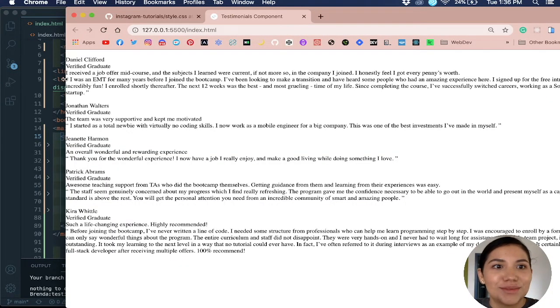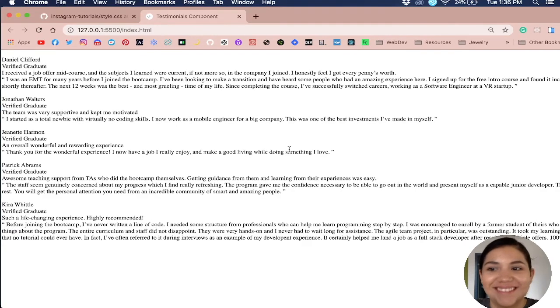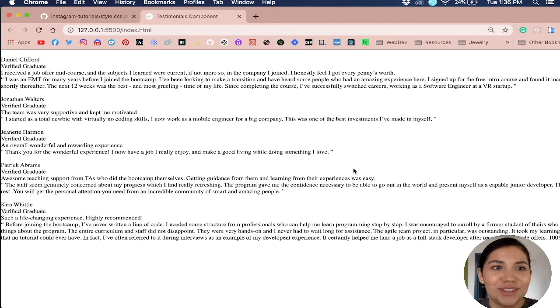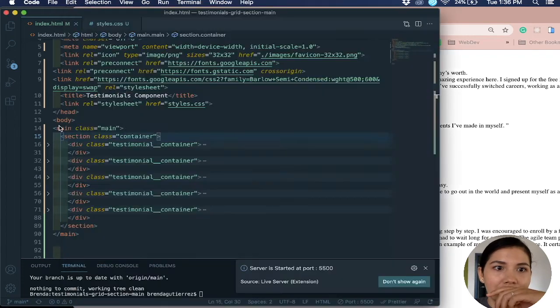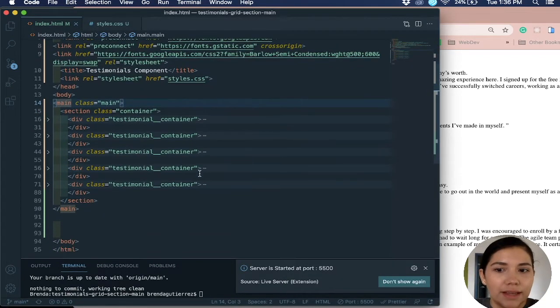And this is what we have. So this is what we're starting off with. And as you can see, it's just like the bare bones. But you can see there's some structure. So you have here the name, the title, and the content, and you can see that it's separated. So there's one and this one and this one. But that's that for this video.